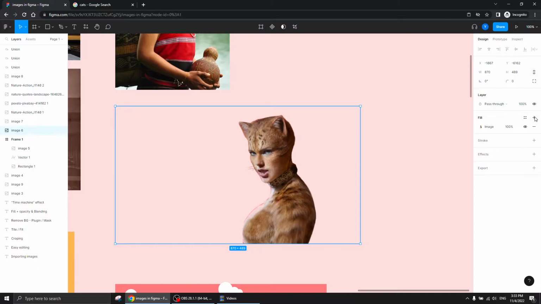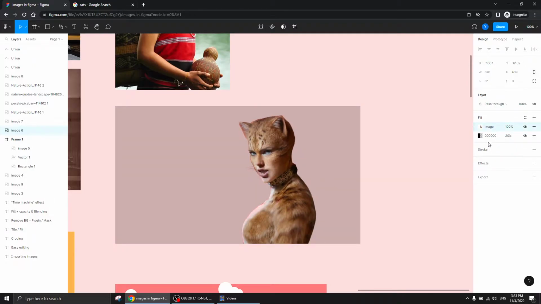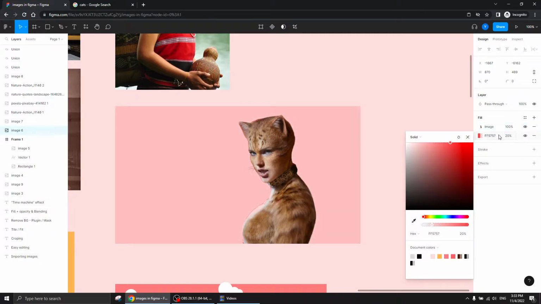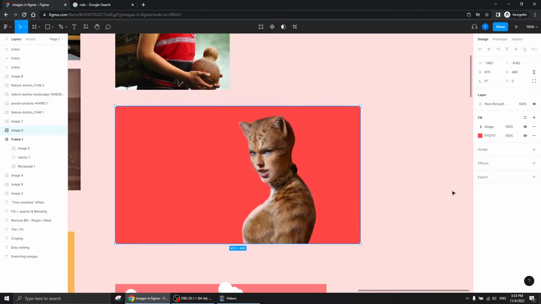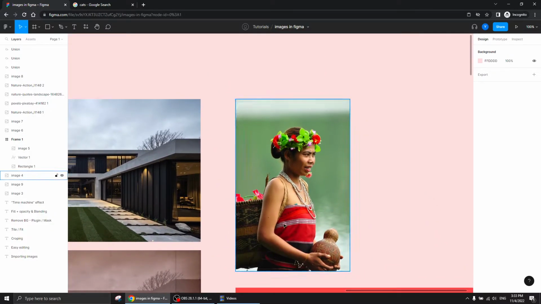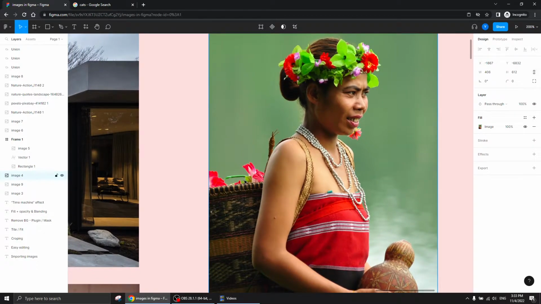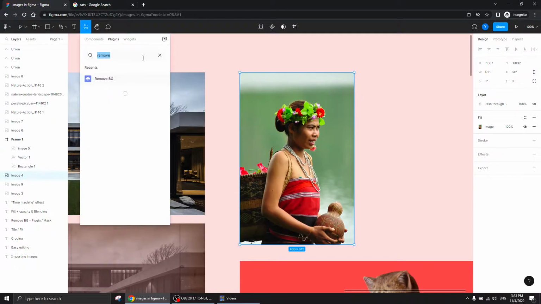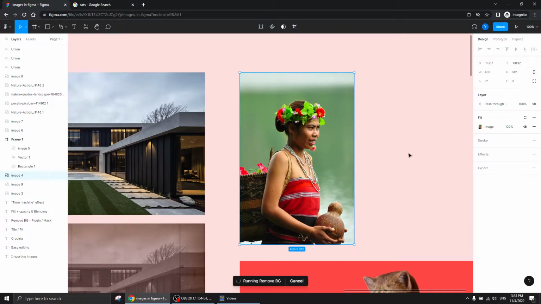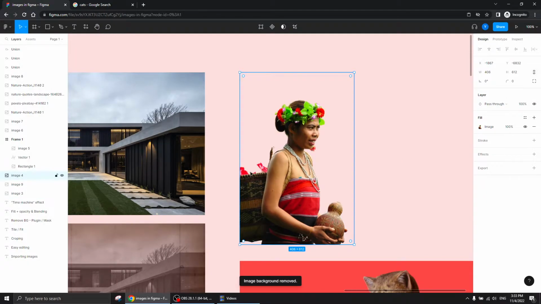Of course, if I give it a fill, let me put this one up and give it this kind of fill, sorry, a 100. So yeah, you do get a nice cutout of it. It's pretty cool. It does it quite fast and quite efficiently, but it's not always precise. As you notice here, I've tried it before on this image, and you will see this green part of these flowers. So if I put the remove background and give it a run, you will see that this one disappeared.